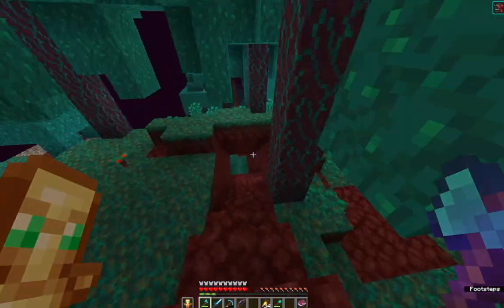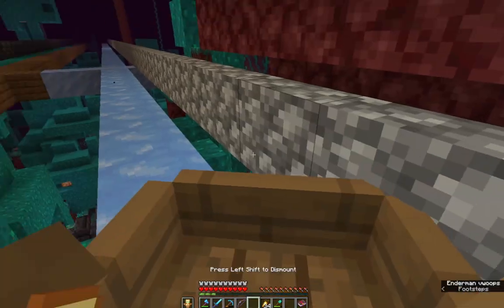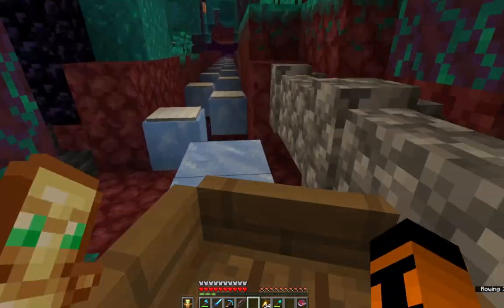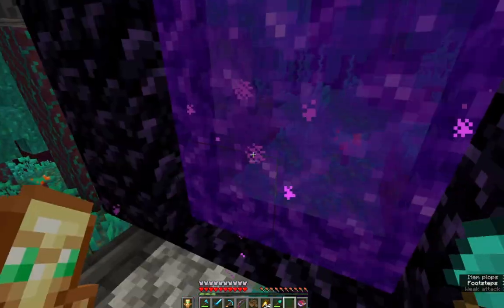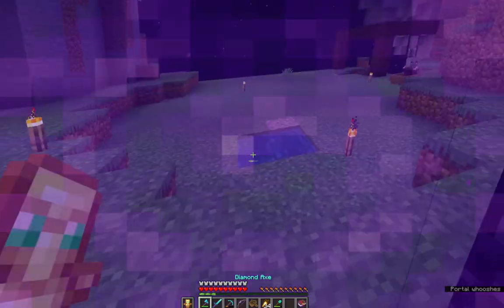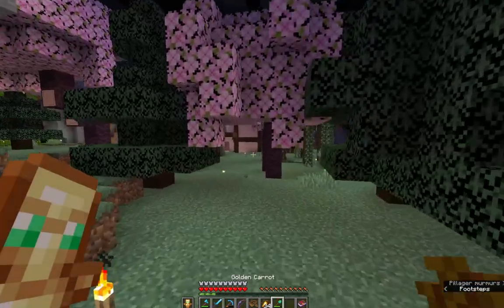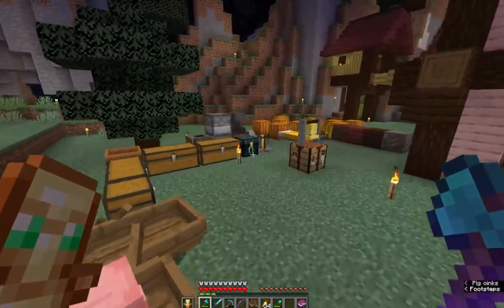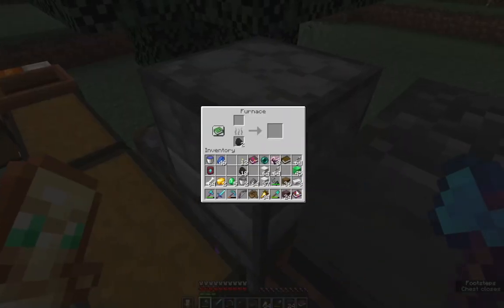Okay. Nice boat highway. Or very, very ineffective boat highway. Go through the portal. And nothing really has changed. Why am I gonna be doing that? Then grab that and you start smelting gold.